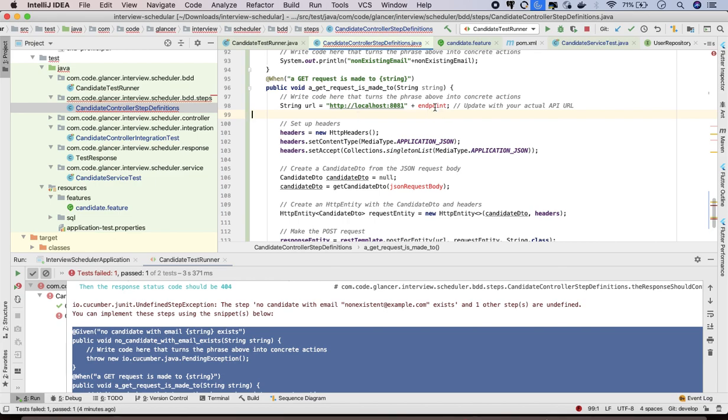And here we have the email ID, so we have slash candidate, plus this email ID.